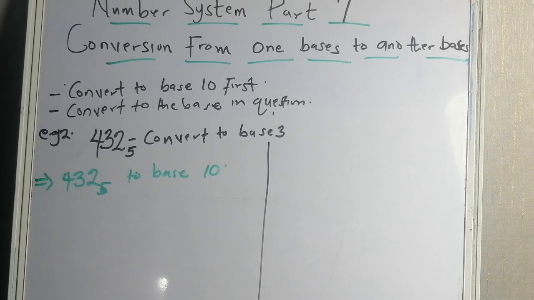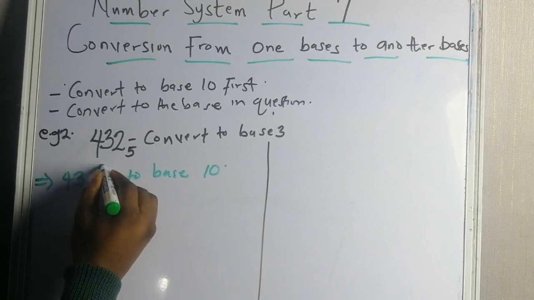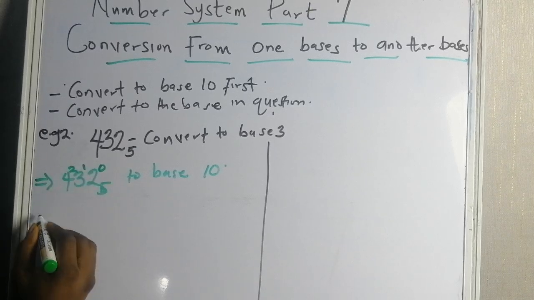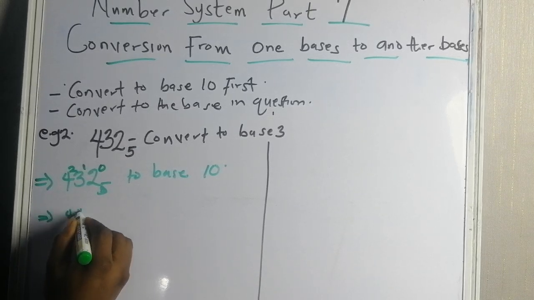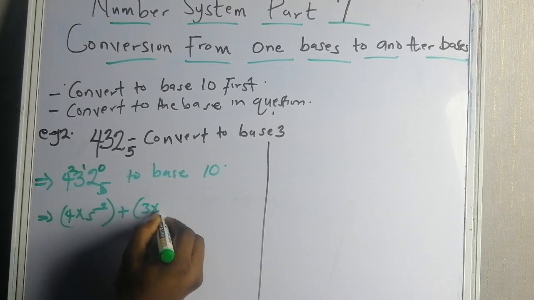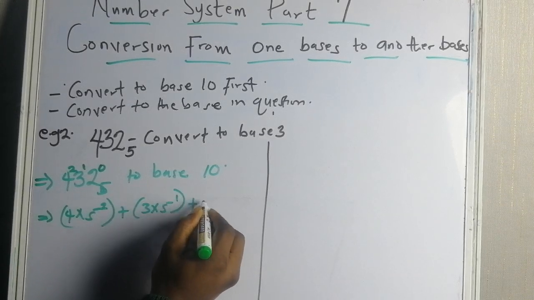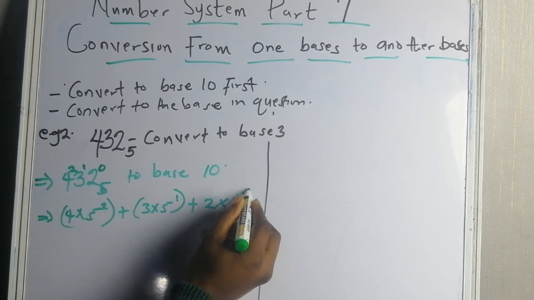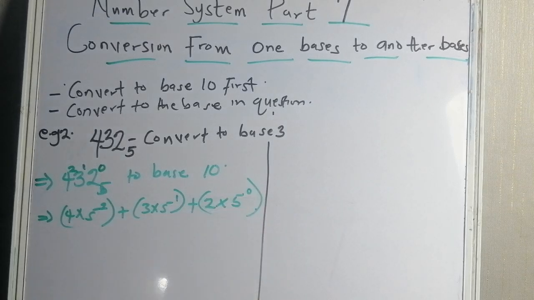If you look at all the parts I've mentioned so far, I've not mentioned anything related to conversion to base 10 because we've been doing it as part of the question all this while. So this one is 432 base 5. You have your place values 1, 2. So this implies you have 4 times 5 raised to power 2, plus 3 times 5 raised to power 1, plus 2 times 5 raised to power 0. That's how to convert to base 10.